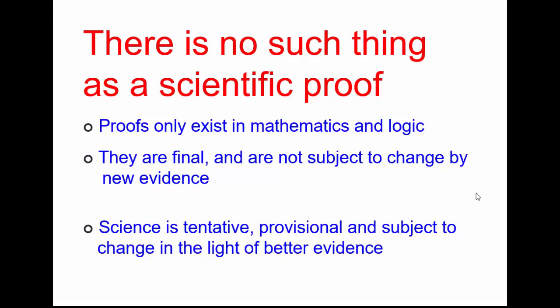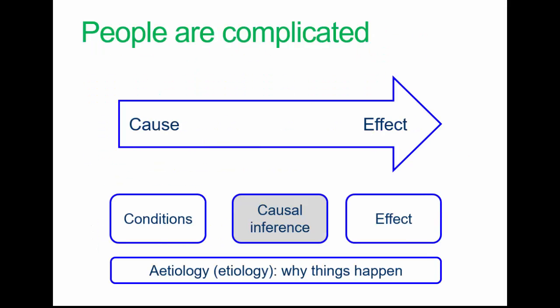Science is different. Reality is complex. Our understanding is developing continually. For example, we can't measure everything, and the measurements we make are necessarily imprecise. So the current scientific view on any topic is based on the available evidence, but our view may be altered by further and better evidence. So science is tentative. A couple of concepts here which we'll talk about again later in the course.